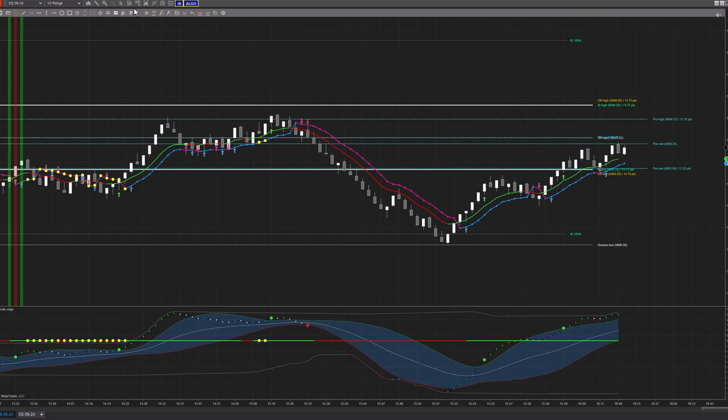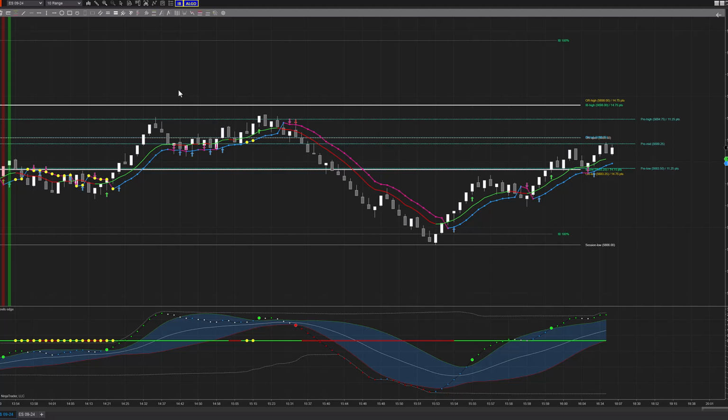So first, let's talk about bar types. Now you'll note, if you've been working through this series, that the majority, if not all, of the videos have been done with range bars. And with anything on the ES, I've been using a 10 range. Right now there's no particular magic to the 10 range. It just happens to be a good compromise between risk and reward, but more importantly is the reason we're using range bars.